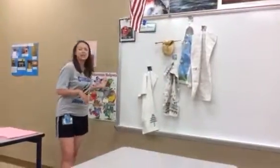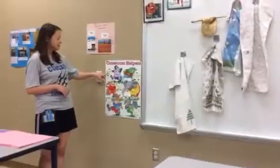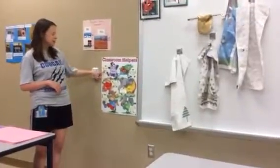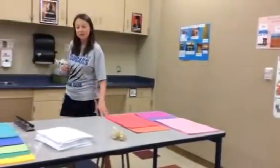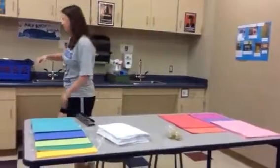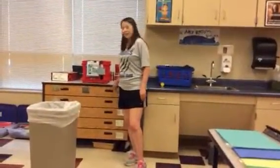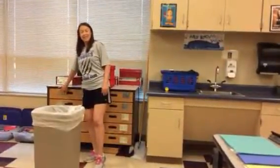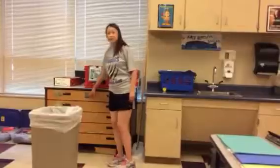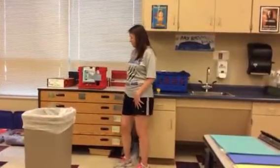All right, so let's check your jobs. If you're at purple table, it says stack sketchbooks and sharpen pencils. Your sketchbooks are what you'll make today if you're in first grade or older. And this is where you keep them in your class code. So this is where Bradbury's sketchbooks would be. This is Mrs. Burren's sketchbooks. And this is Mrs. Warren's over here in this corner.